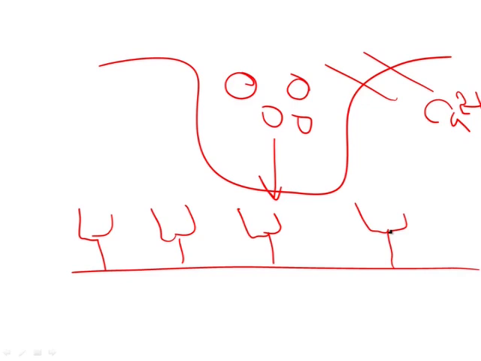Now the first disorder is myasthenia gravis, and in this disorder you have an antibody against these receptors. The antibody does not destroy the receptors, it merely competes with acetylcholine at the level of the receptor. So what's going to happen is the first time you have firing of the nerve and you release acetylcholine, let's imagine that 50 molecules of acetylcholine are released. They'll compete with the antibody, kick off the antibody, and allow for a proper contraction of the muscle.